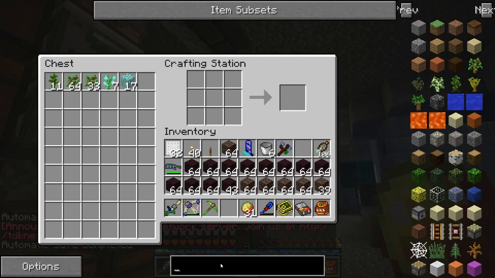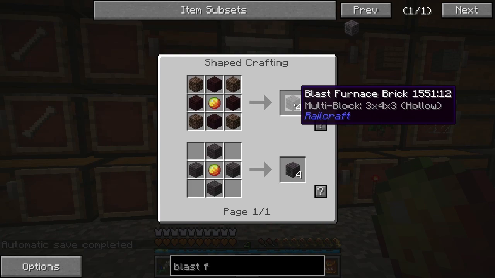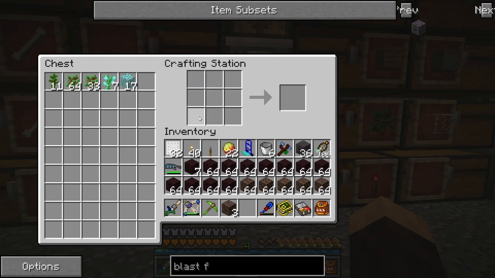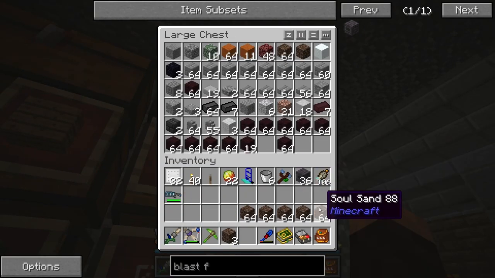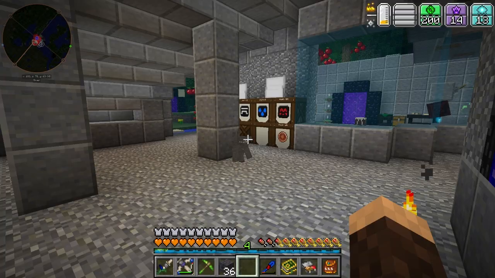So, what's it called? A blast furnace. There we go. And we need, let's see, a 3x4x3. So that is 36 blocks, minus the two in the center. So 34 blocks. So we need, that works. Yeah, that's a thing. I got way too many resources, I didn't need this much, but you know, it's fine. I'm not angry that I spent a whole 5 minutes in the nether getting this stuff. It's no big deal.